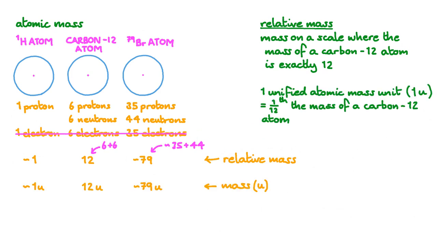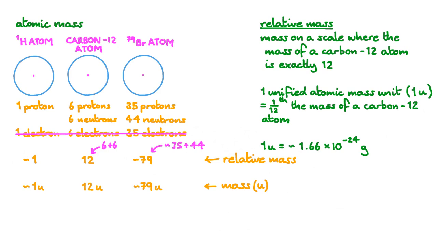To make things easier, there is a unit called the Unified Atomic Mass Unit, with symbol u. It's very similar to the Atomic Mass Unit, amu, but I'll use u throughout. One Unified Atomic Mass Unit is equal to 1/12 of the mass of the carbon-12 atom, so it's defined in a very similar way to relative mass. Unified atomic mass units are particularly useful when you want to convert to grams, because one unified atomic mass unit is approximately equal to 1.66 times 10 to the negative 24 grams.